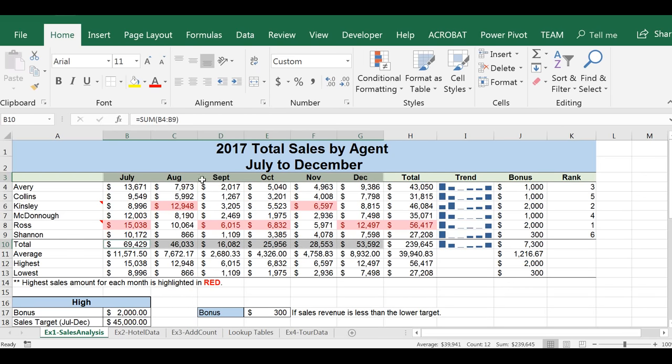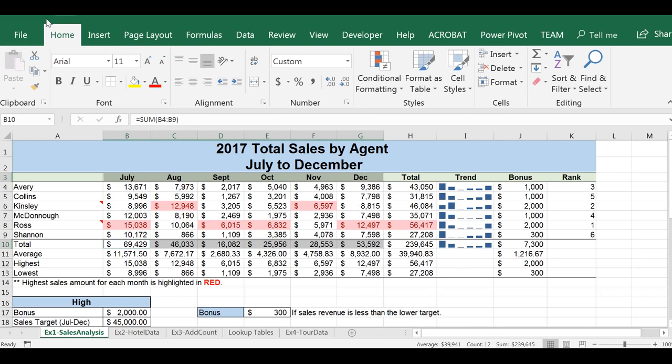So my selection is B3 to G3, and then I press Control (CTRL) on the keyboard and hold it down while I select these other cells, which is B10 to G10. If I don't hold down the Control key, then I will lose my earlier selection when I select this second range, and I want to keep them both. So in total, I selected 12 cells.